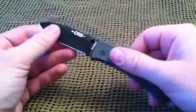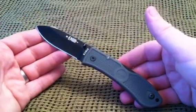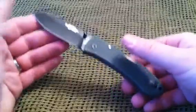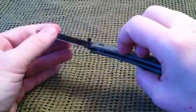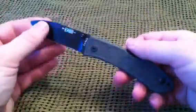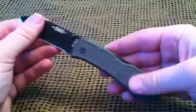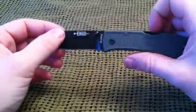This one, I'm having a really hard time switching this out. I mean, I have 3 other knives right now for EDC, and I always go back to this one right now, which is great. And this has a great price point. You're going to be paying under $30 for this knife for sure. So a great price point for the K-Bar Dozier.